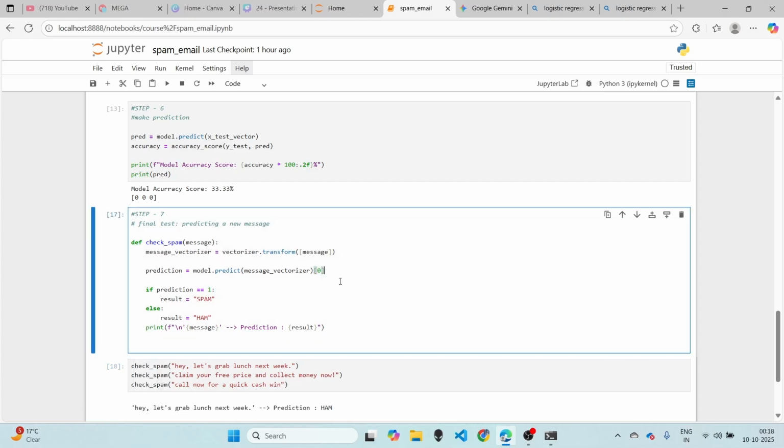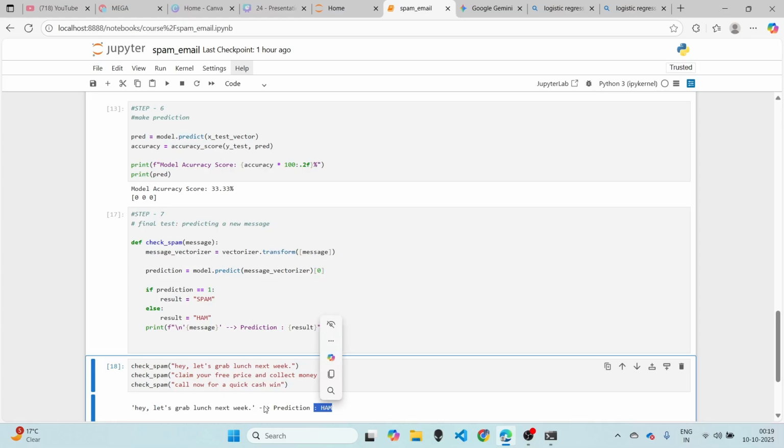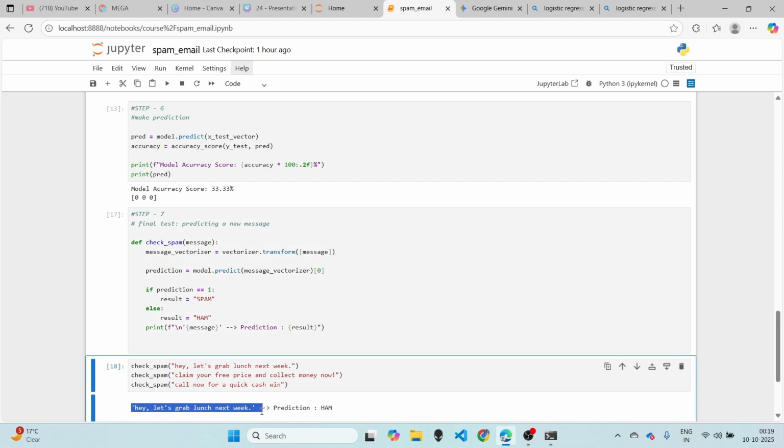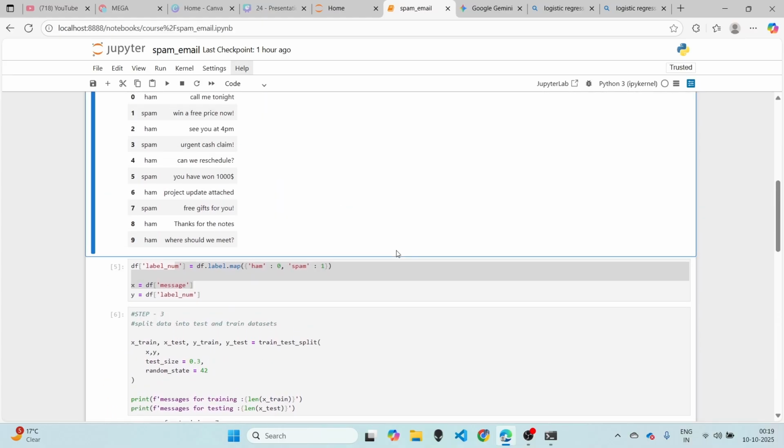It predicted ham for the lunch message, as it's not a spam message. It's simply grabbing lunch next week, and our model's prediction is ham. So it's not a spam message.